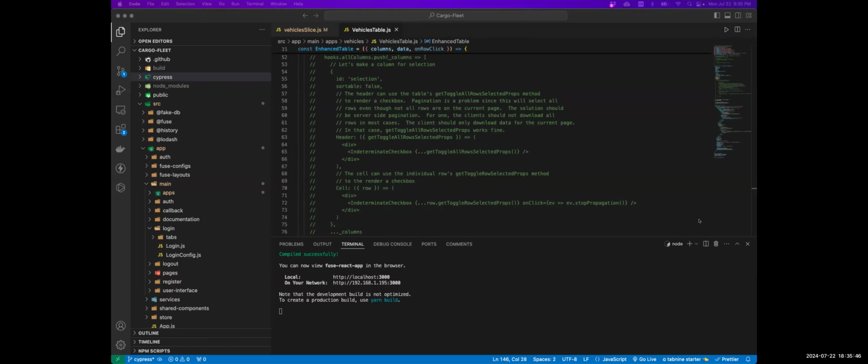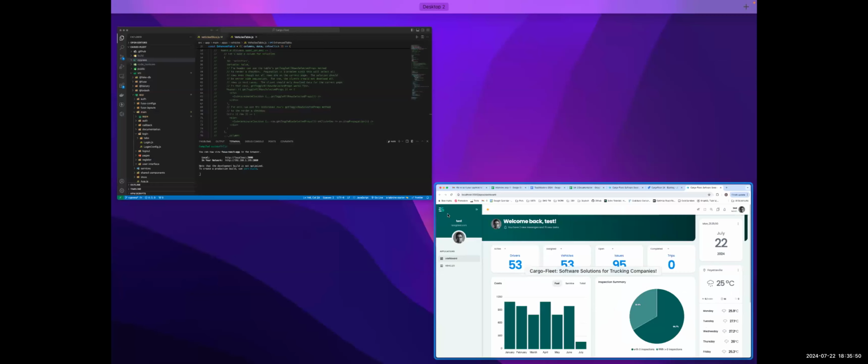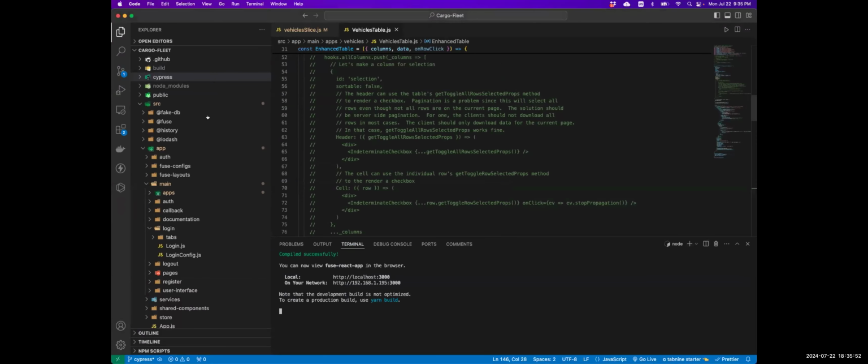So this app is running locally. I already have Cypress installed here, so I can do this: cypress open.